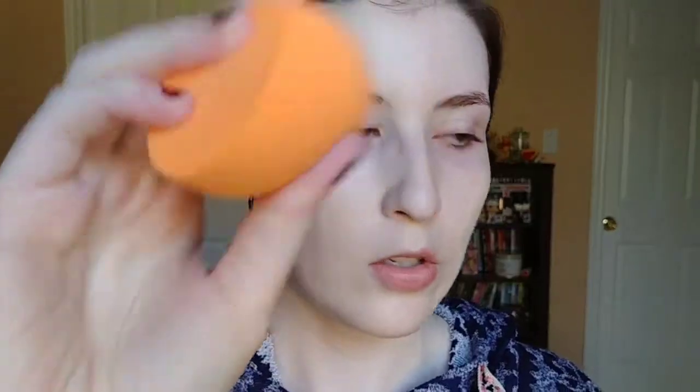So we're going to try with a sponge on the other side. Even though it says to use with a brush, we'll try with a sponge. Sometimes that looks better. I like to just spread it around first with my fingers. This is a wet sponge. And she squirted all over me.